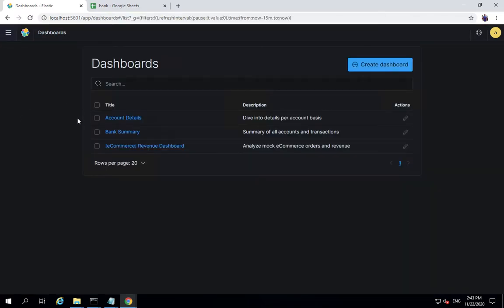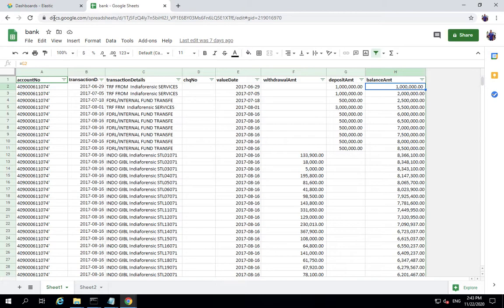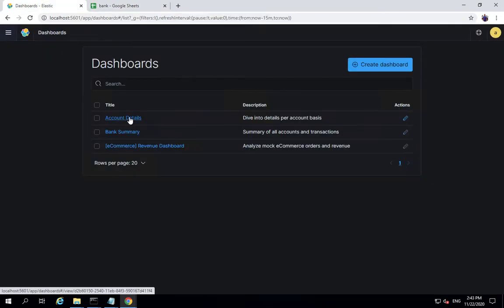So in the dashboards, you can get sample dashboards when you set up Open Distro for Elasticsearch and Kibana. They give you the options to add sample dashboards from their own sample data. But from our data, I have created from our sample data, this bank transaction data, I have created two dashboards, which I will just give a brief summary of.